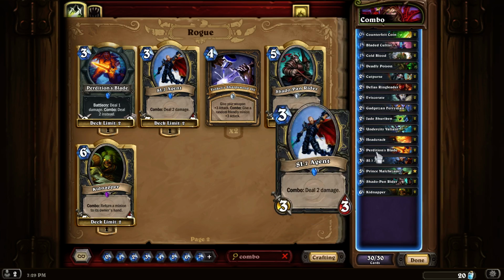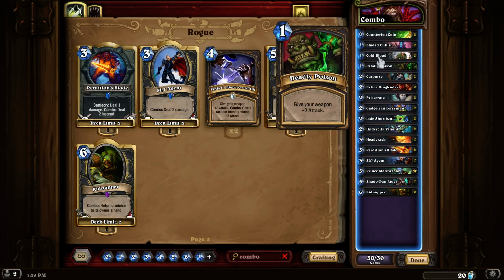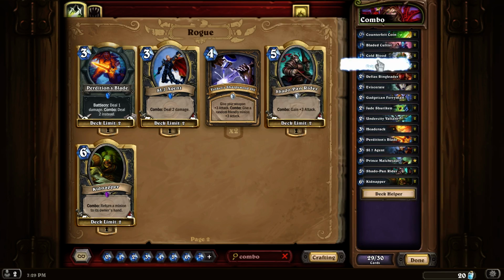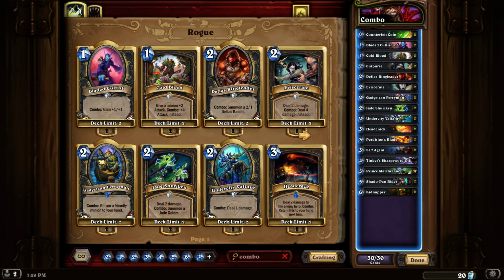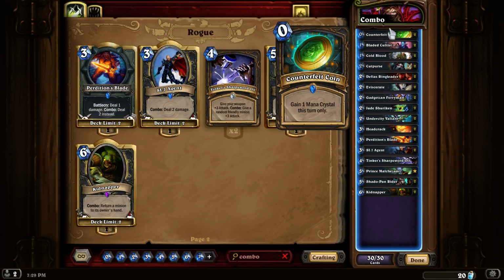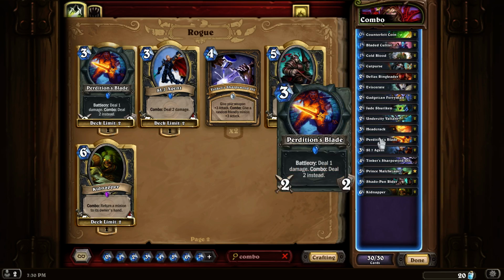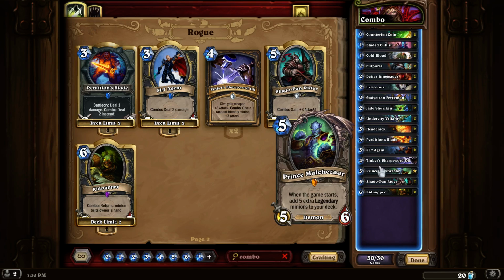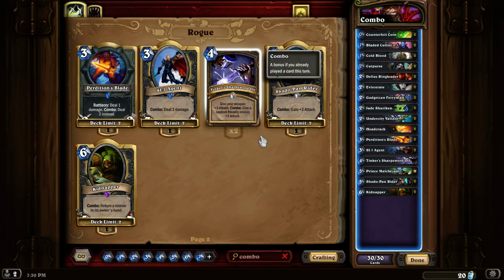If there's one card I had that wasn't a combo card, for instance, I probably should get rid of Deadly Poison and do this instead. But counterfeit coins help me with the combos too. Eviscerate's a combo. This is a combo. Combo, combo, combo, combo. Legendary. So if I got rid of Prince Malchezaar, I could get one more combo in here.